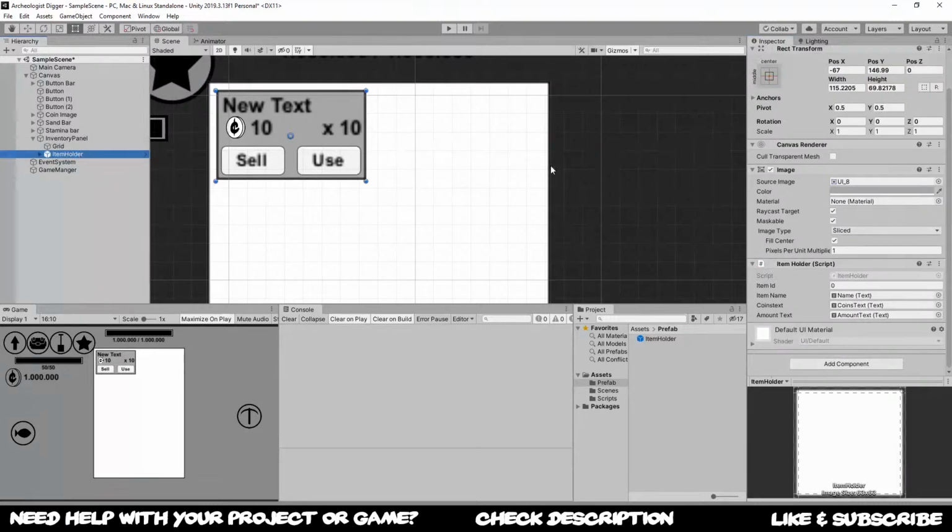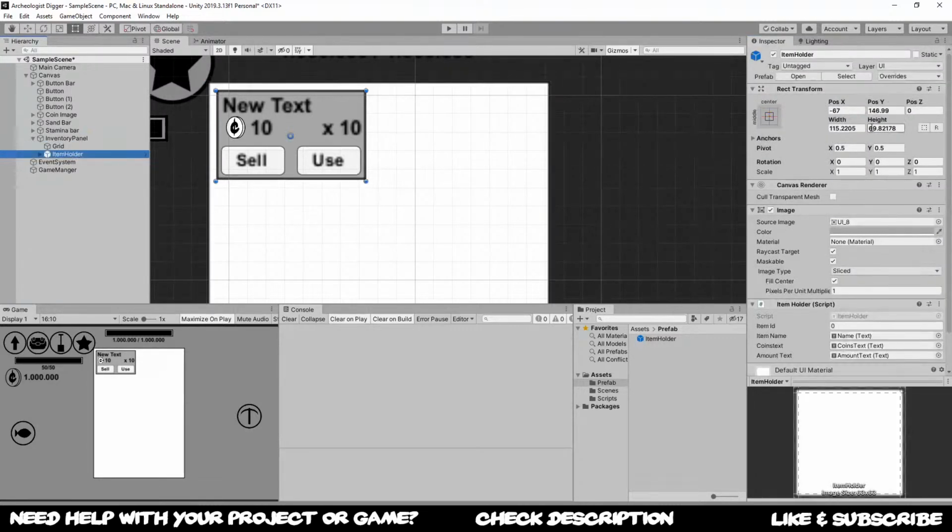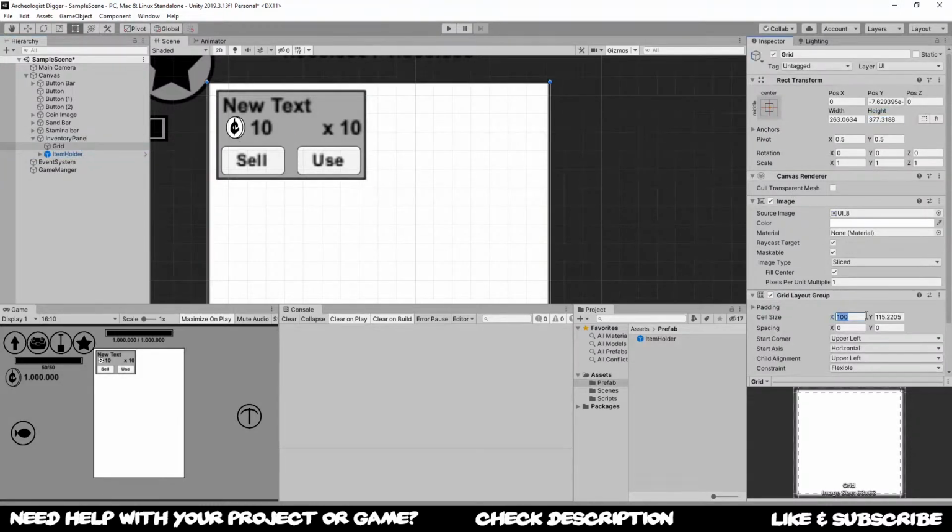And our item holder has a size, a width and the height. We have a 115. I maybe copy this as being the width, so I put this over here. And we have a height of the item holder, which is currently this. Copy. So maybe and hopefully our grid is not doing any fancy things.